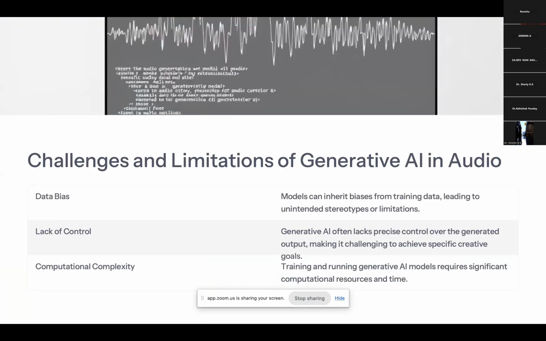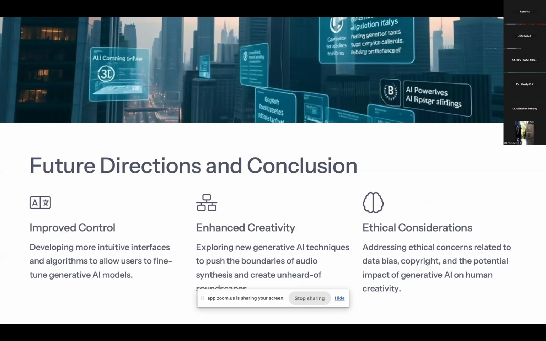So we were on challenges and limitations. So what could be the future direction and conclusion? I have just discussed what could be the future development. But before getting into future development, we need to discuss procedural design, how it is used, what could be the consequences, and what advancement we could provide. Basically it uses algorithm and rule-based approaches. Previously, only rule-based approaches were used to build music dynamically, and now it would be AI-driven creativity.